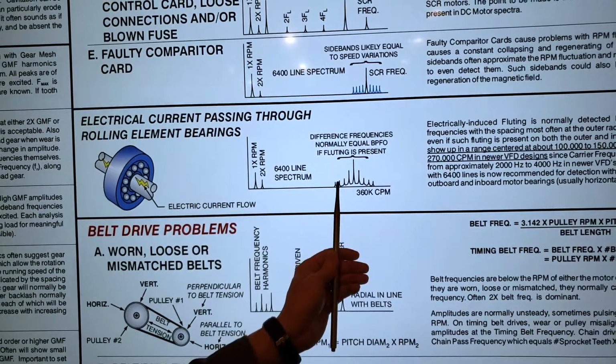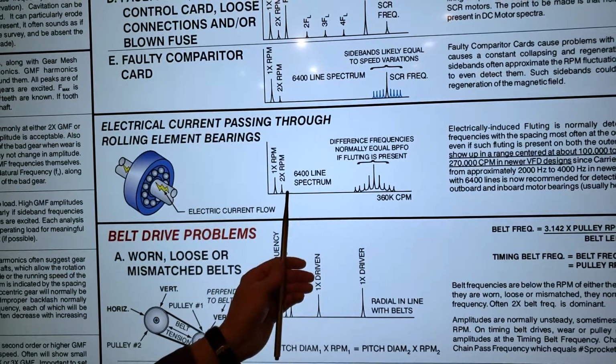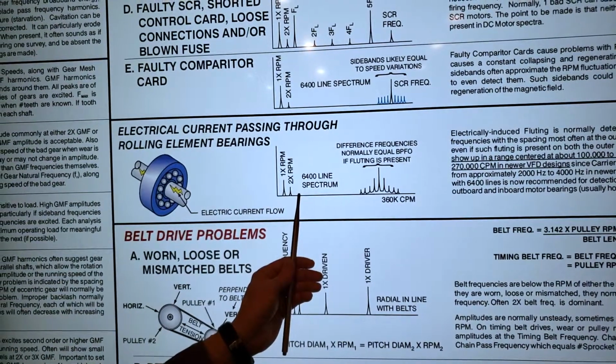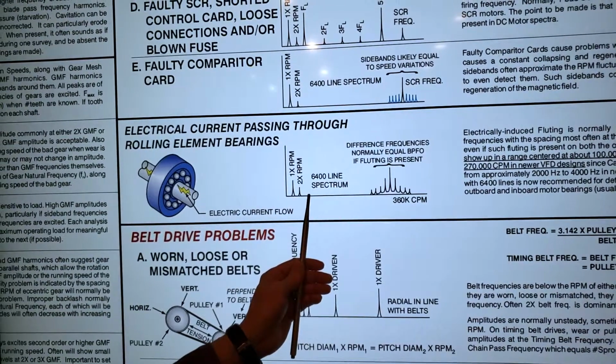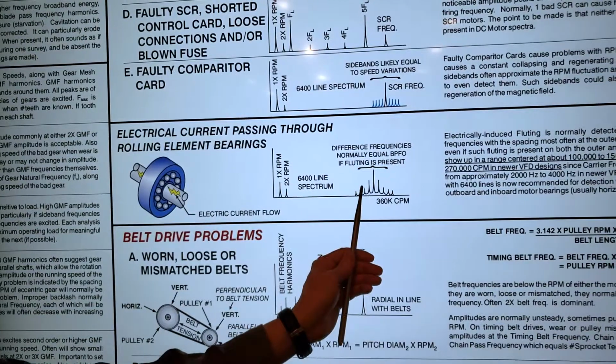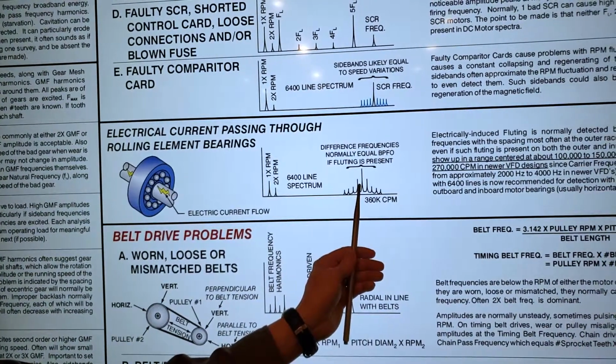And notice something very important. Down here in the lower part of the spectrum, you don't see 1 times outer race or 2 times outer race or 3 times outer race frequency. Nothing's there with regard to bearing fault frequencies. They only show up as sidebands around the carrier frequency in the higher frequency regions.